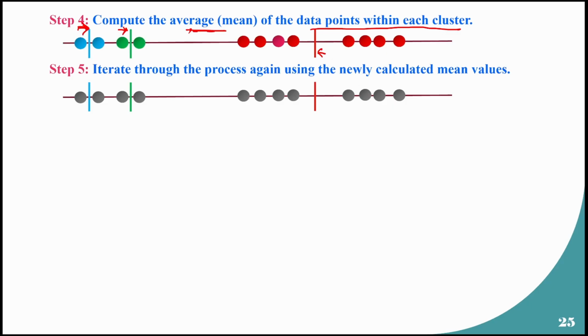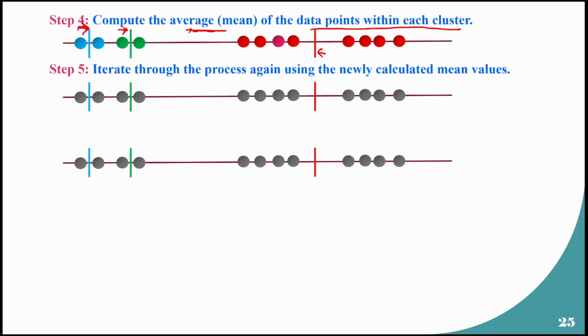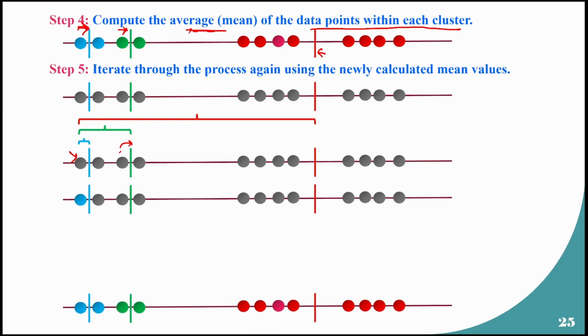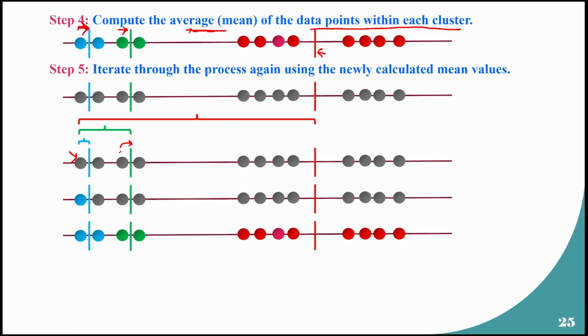So it will again allocate all of the available data points, starting fresh from the newly appointed cluster centers, and then it will see what kind of distribution we are getting, right? For example, again, this particular gray one will of course be part of cluster blue. This particular one will be part of cluster green, right? So it will do the allocation process again, and then it will see what kind of distribution we are getting.